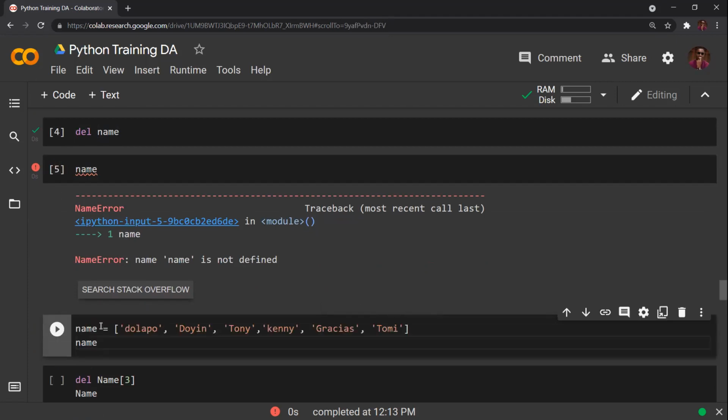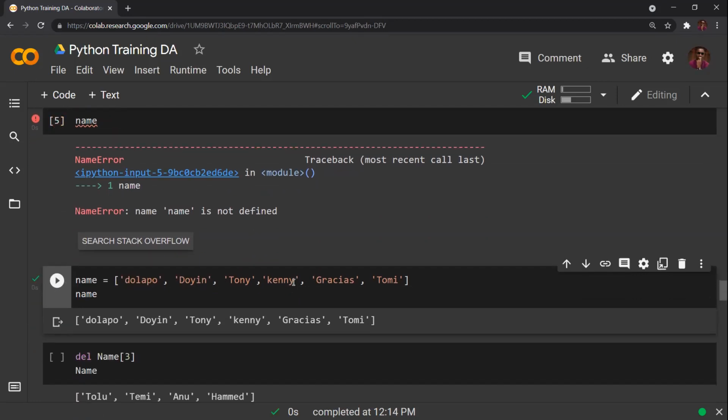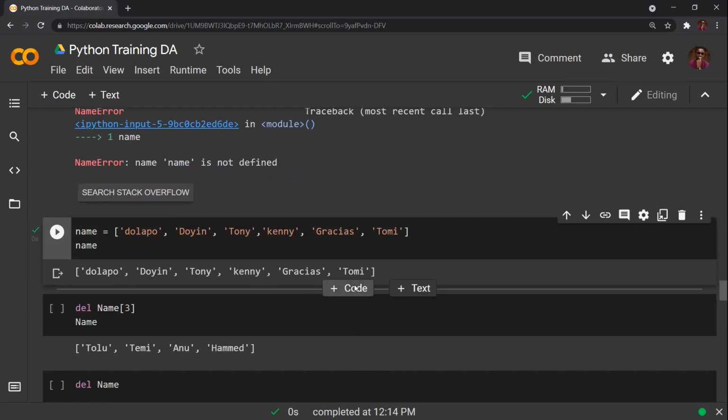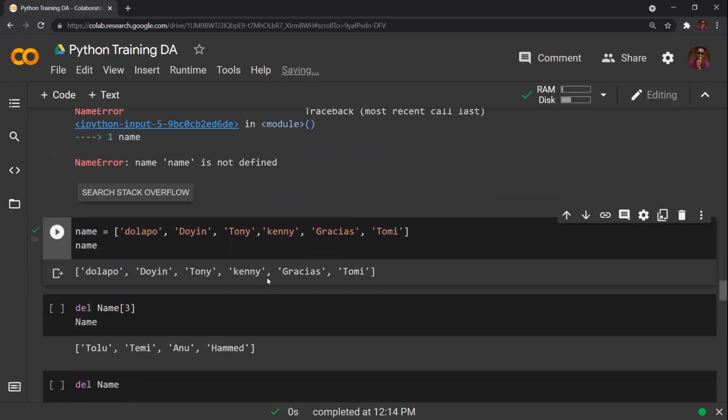We have seen syntax error, we've seen name error, I think we've seen type error too. One thing I would normally advise is to read your error message. Even professional programmers still have errors in their code, so reading your errors and understanding them is one part of problem solving. If we have del 3, this 3 means index, not element. So we have to count 0, 1, 2, 3.